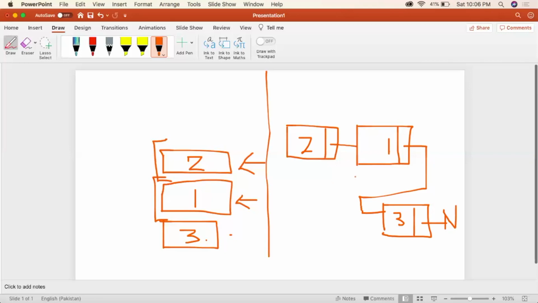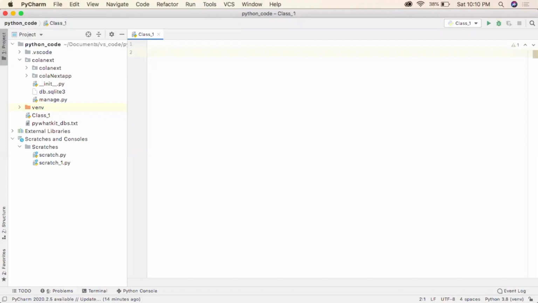It has two parts. The first part is the data part, which stores the data, and the next part stores the address of the next node present in the program. In this way, this list has been linked through the next part. The next part holds the address of the next node, and then that one holds the address of the next node, and so on and so forth until we have the null value. Now we will come to the implementation part.